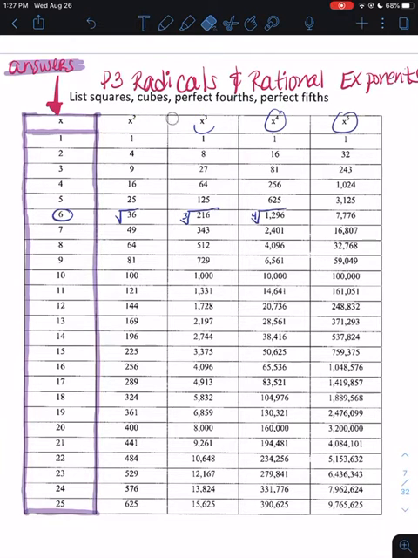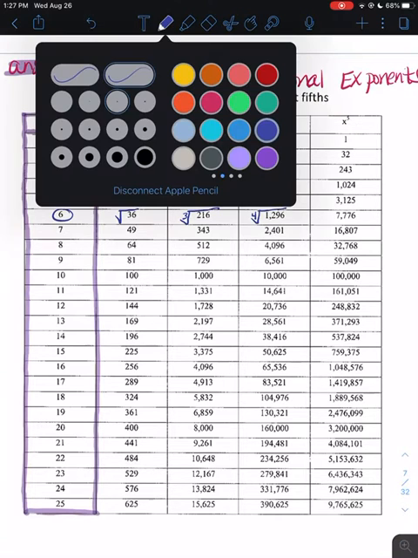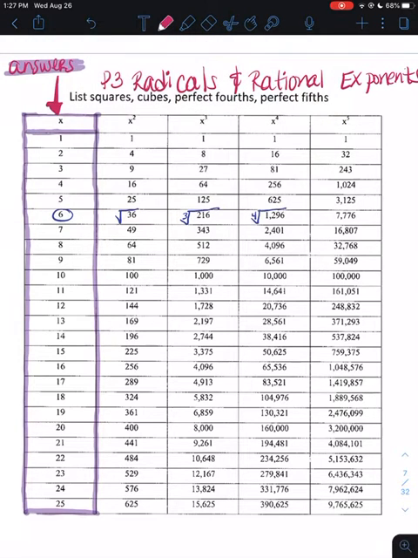So this first column is your square root numbers. So this is going to be my square root numbers. With a square root, we don't write the index. The cube root, this little number we write is called the index. You have your fourth root of x, and then you have your fifth root of x, x being any number.